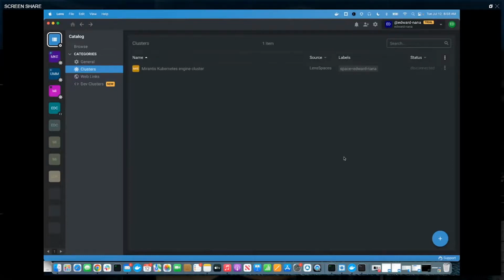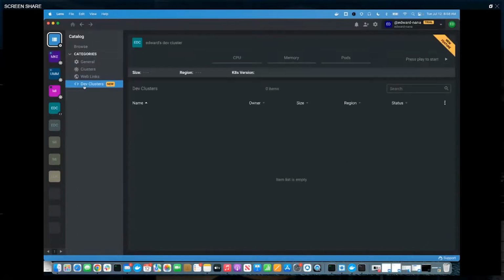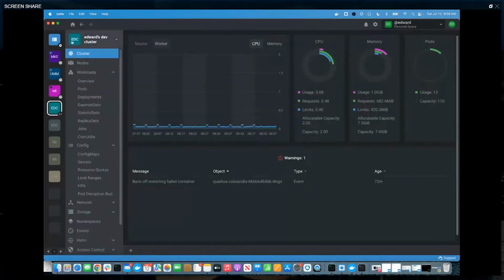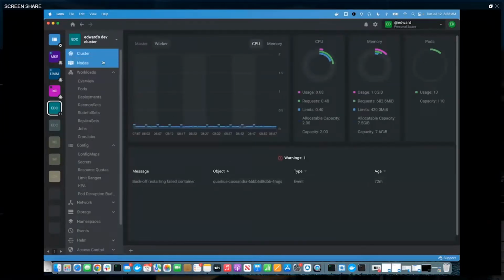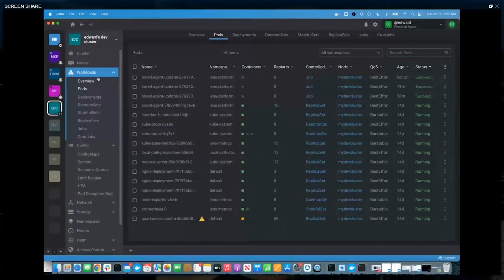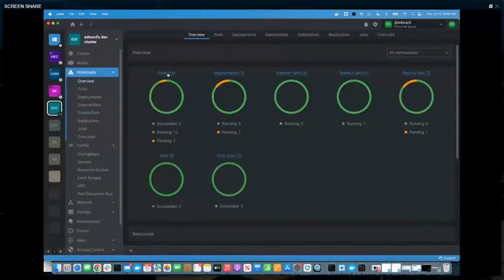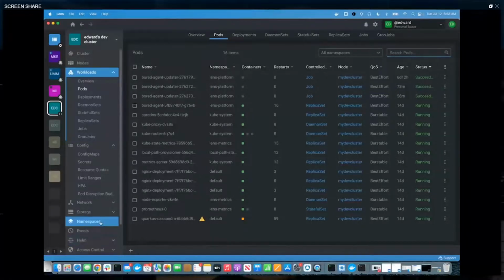The last thing I want to mention is through Lens, you are given a dev cluster. So you can very easily access a development environment cluster all through Lens directly in the desktop application. So this is going to give developers a quick environment that they can leverage that is optimized for development environments. Again, not production grade environments that they can go get a Kubernetes cluster, leverage Kubernetes, deploy some resources to Kubernetes, deploy some application workloads and so forth, all through Lens without having to actually wrestle with kubectl or deploy a Kubernetes cluster and so forth.